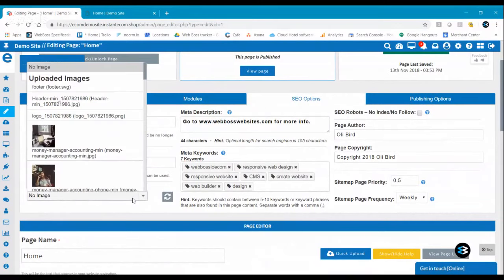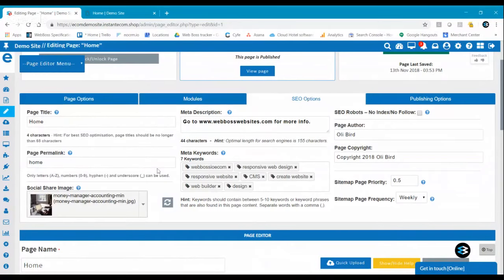So if you're sharing the site on Facebook or Google or Twitter or something, that's the preview image that comes through. So you can specify what it is rather than it being random. You can set the description, meta keywords, and whether you want it to be excluded from robots.